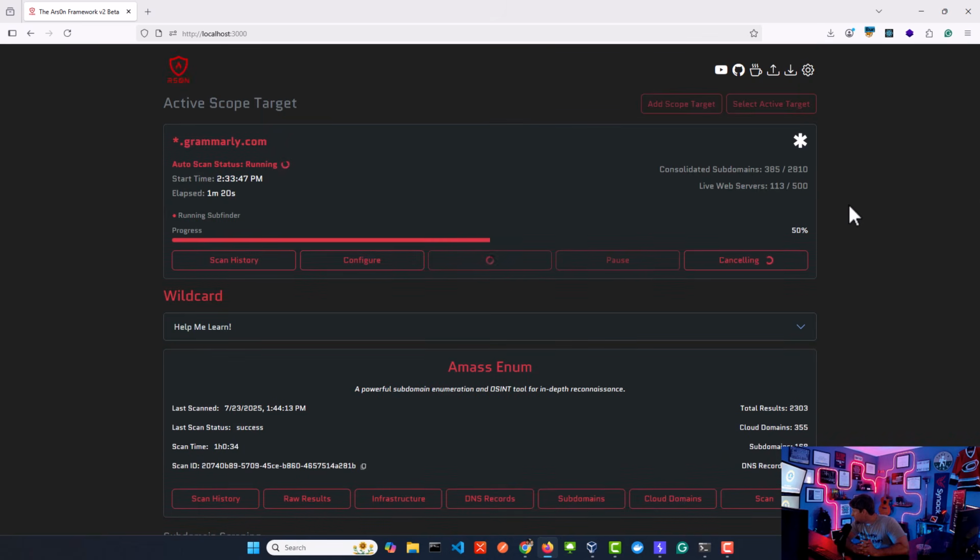What else do I want to say here? The orchestration, or this auto scan, is basically just an orchestration script or an automation script built in React. Every individual tool is tracked on the back end, but if you refresh the page, it's the same thing as canceling the scan right now.